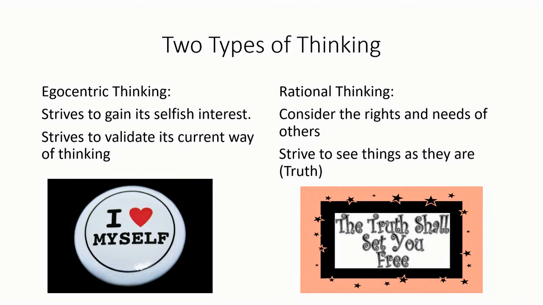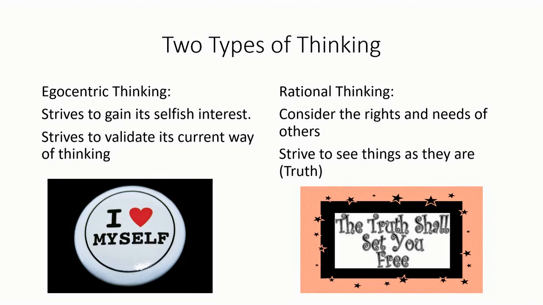Now, as a rational thinker, I still want a Jaguar, but I have to think about: one, how much does the car cost? Two, can I afford to purchase this vehicle? Three, if I do purchase this vehicle, what will I have to sacrifice and how will it affect my lifestyle? I'm looking at everything concerning the purchase in a rational way so that I can make the best decision.